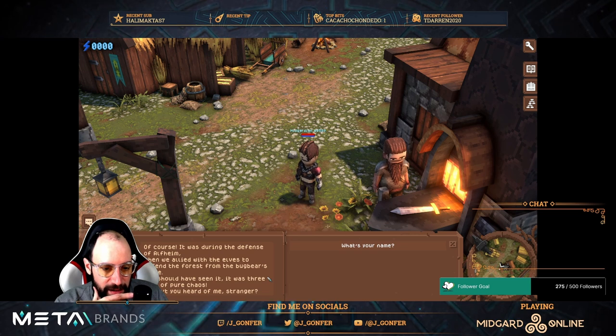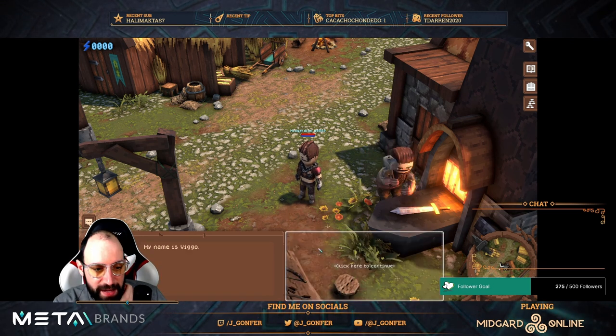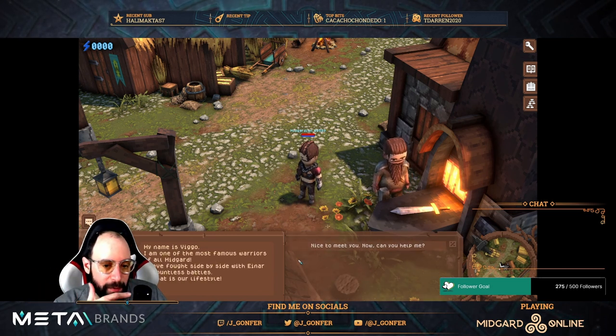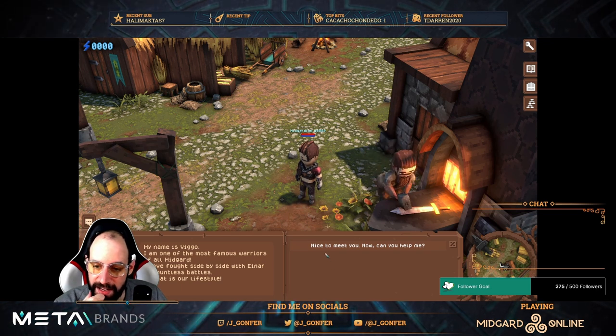So, I was saying, you should have seen it. It was 3 days of pure chaos. Haven't you heard of me, stranger? What's your name? My name is Viggo. Okay, now we got his name. That's something. I'm one of the most famous warriors of all Midgard. I have fought side by side with Einar in countless battles. Combat is our lifestyle.